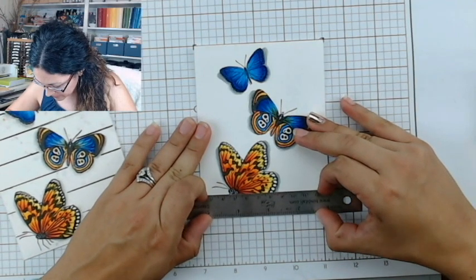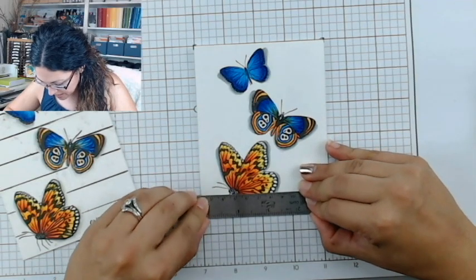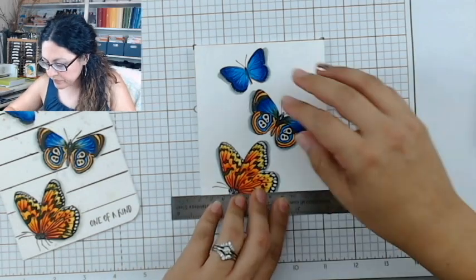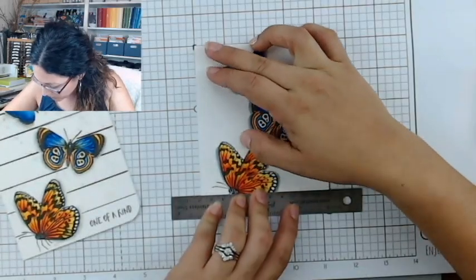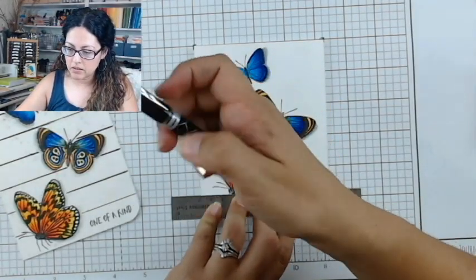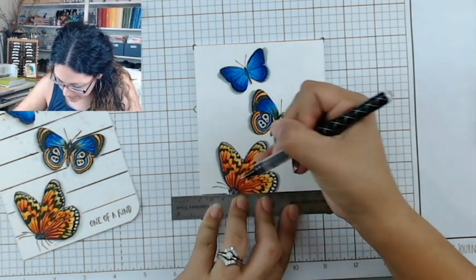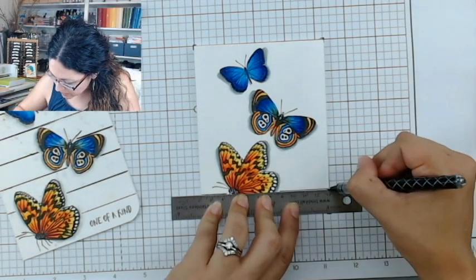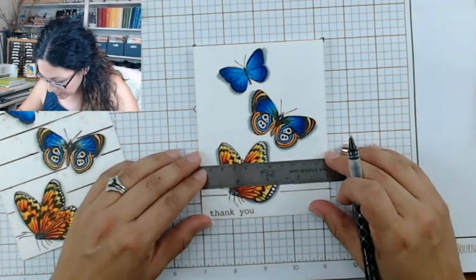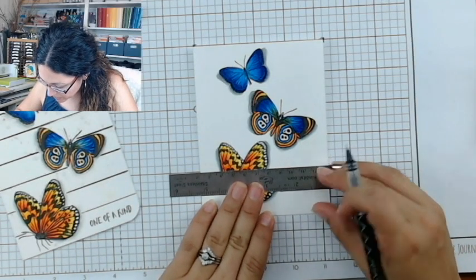Because on my first one, I don't know how it happened, but my card was not straight, and so some of my lines were crooked, and that really bothered me. All right, good. And so then I grabbed a pen, and this is a Uni pen. It's free-flowing ink. And I drew my first line. I stopped when I got to the butterfly and then continued on the other side. And I just went all the way up. And so again, I lined it up and made sure it was straight.